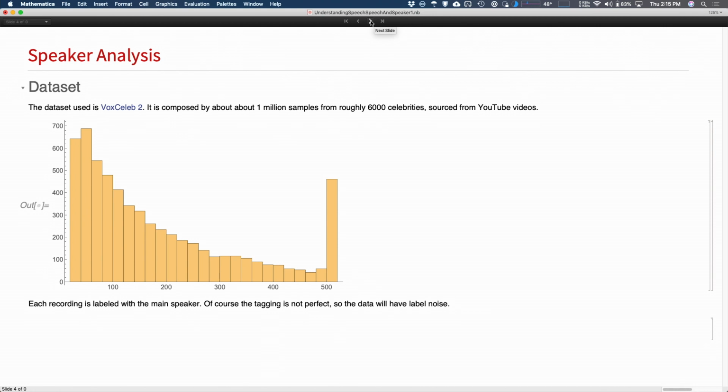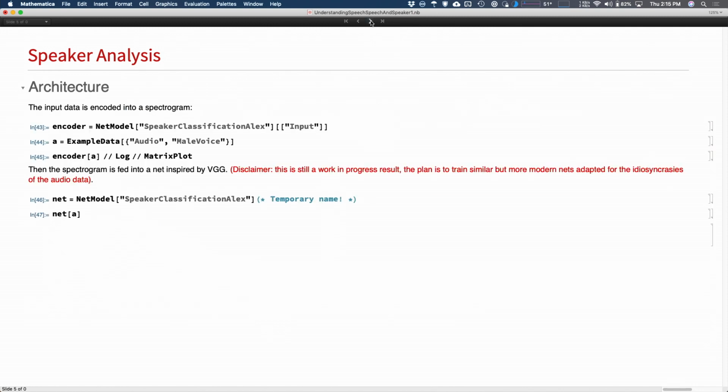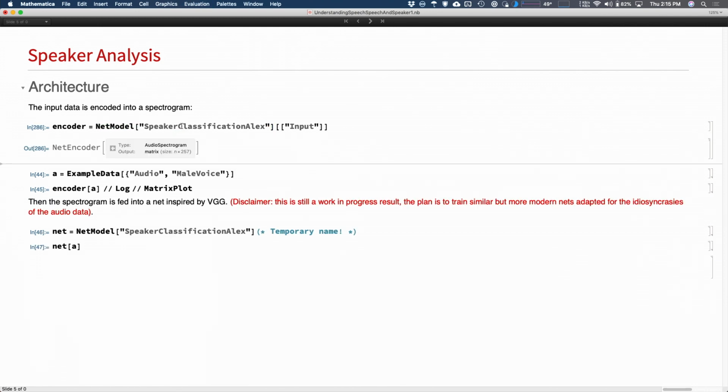The real interesting thing is that by modifying the network on which this is based, we get a feature vector per each of our input signals. And this makes the audio object an easily computable object. So you can easily compute distances, for example, between signals or visualize them in a semantically relevant space. So we want to do the same, but something that understands voices and speakers rather than is it music or is it a car crossing the road or something.